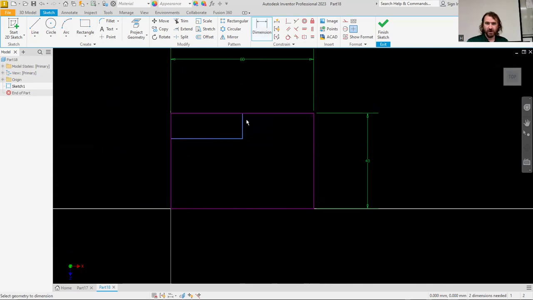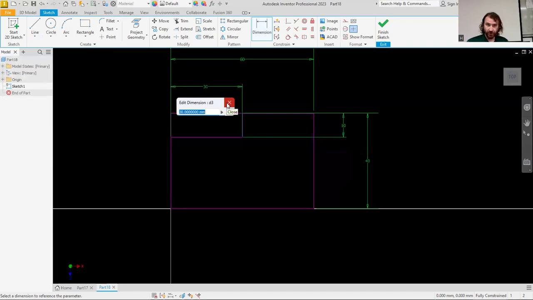Here's this one here. This line is supposed to be 10. This line needs to be 30. Wow, that was right. I didn't even mean to get it right on the money at the time, but 30 millimeters there. And that makes this small rectangle profile available for us to extrude. Now we need this wall that's going to be here. So we're just going to draw one straight line across.